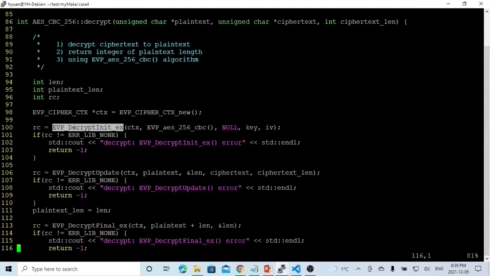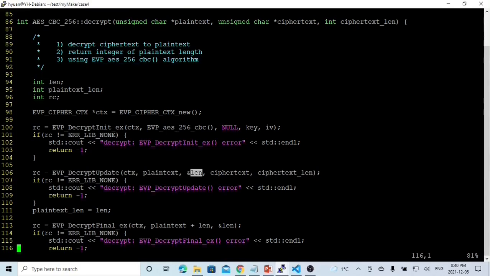Second, we use EVP_DecryptInit to initialize or set up the context, and the next function is EVP_DecryptUpdate. This function takes the cipher text and cipher text length, and returns the plain text and the plain text length.